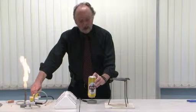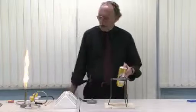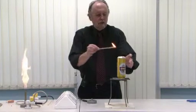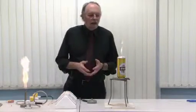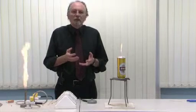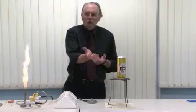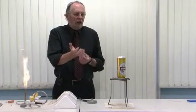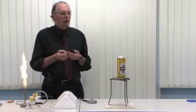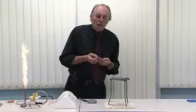When the can is full and ready to go, I'm going to put it on a tripod which has a gauze without a ceramic centre, because I want a good airflow into the bottom of the can. I'm going to light the gas. Initially, what you have is a very gas-rich mixture, and you get the characteristic luminous flame of a mixture which is rich in gas. As the gas burns, methane being less dense than air, it rises up inside the can, air enters through the bottom hole, and the mixture gets steadily richer in air — getting steadily poorer in gas. You see the flame going blue, then it appears to disappear, and shortly afterwards you get an explosion.